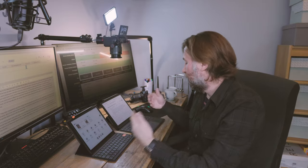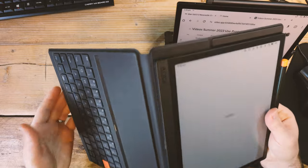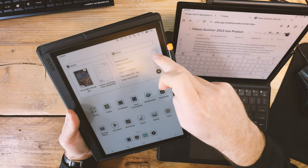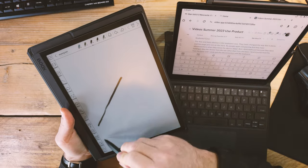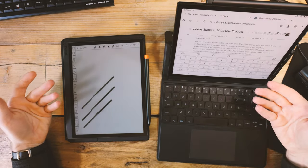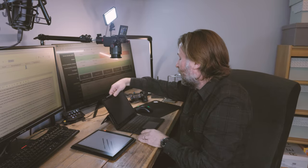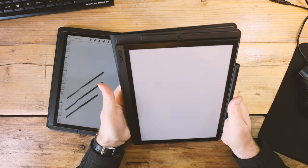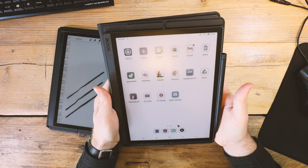Another benefit of the keyboard case's new position is where the magnetic rail is. Previously there was a magnetic rail right in the middle of the keyboard, giving lots of wobble when drawing across that point — you'd see the wobble where the rail was. Now there's no magnetic rail at all, so you don't get that wobble in drawing. However, there is another disadvantage: at the time of writing, there's no way to disengage the keyboard case when you fold it over into portrait mode, so I can still get accidental key presses, and I've accidentally brought up the cursor as well.